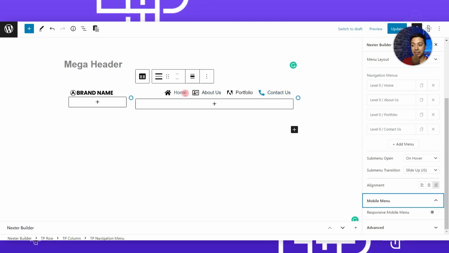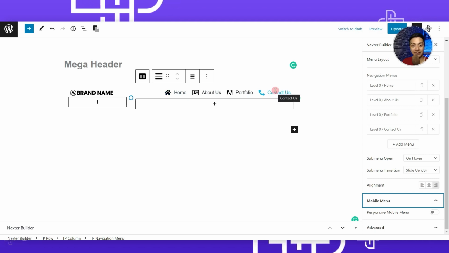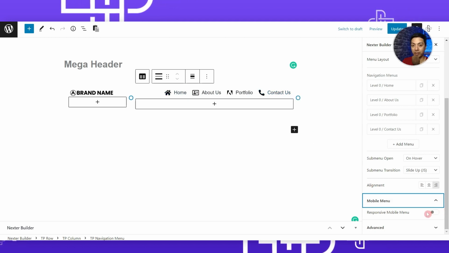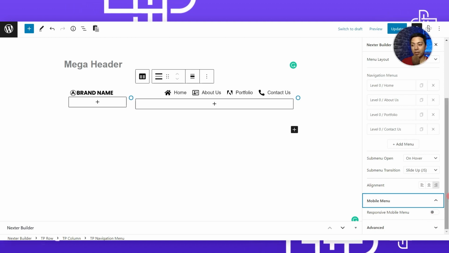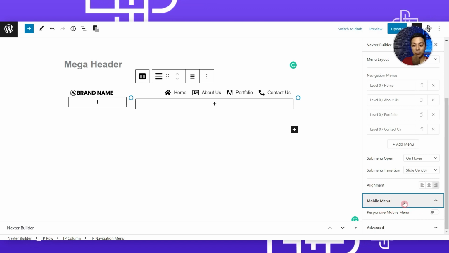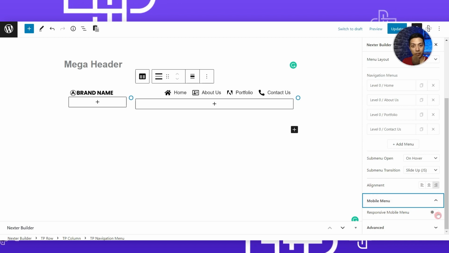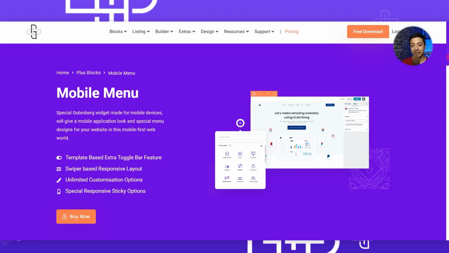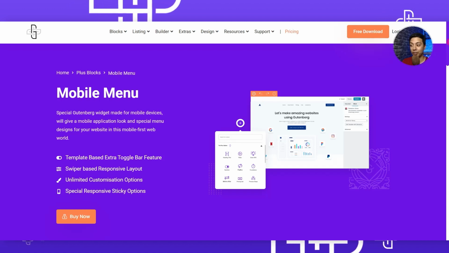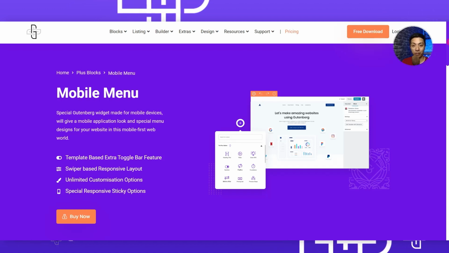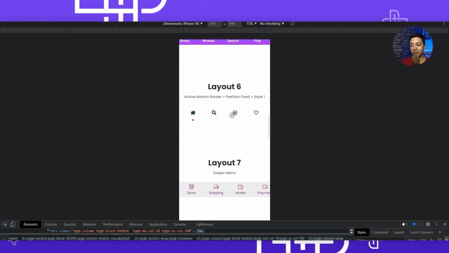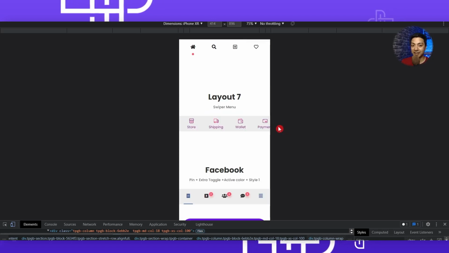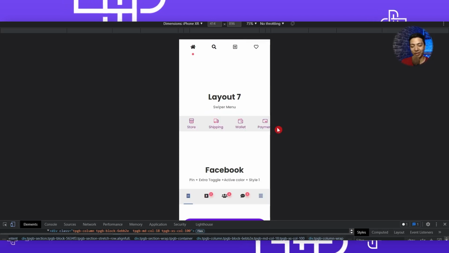With this option, we can create a dedicated mobile navigation. So if you don't want to show this as your navigation for mobile devices, you can create a dedicated mobile menu from this option. So we are going to cover that in a separate video where we will talk about how we can create our navigation menu using this block and how we can use this mobile menu for creating a dedicated mobile version. And if you want to create some amazing advanced looking mobile navigation, you can use our dedicated mobile menu block. And using this block, you will be able to create some advanced looking mobile navigation menu. So we are going to cover all that in a separate video. But right now, let's concentrate on our mega menu.